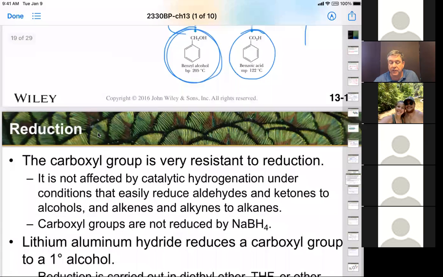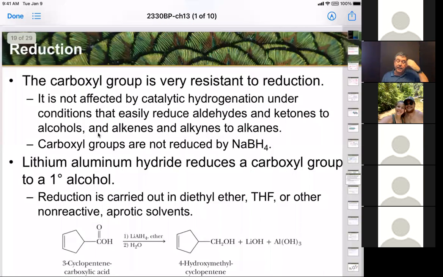All right, so the next thing we want to talk about is, and this is great because it follows our sodium borohydride reaction and lithium aluminum hydride reaction. This is where it comes into practice as far as selectivity goes, okay? Carboxylic acids are actually fairly resistant to reduction. However, they are reduced by hydride transfer agents like lithium aluminum hydride. The carboxylic acid group is not reduced by sodium borohydride. But the carboxylic acid group is reduced by lithium aluminum hydride.